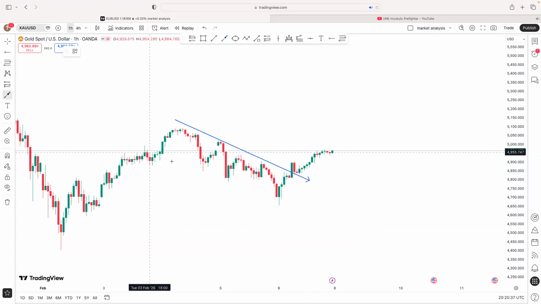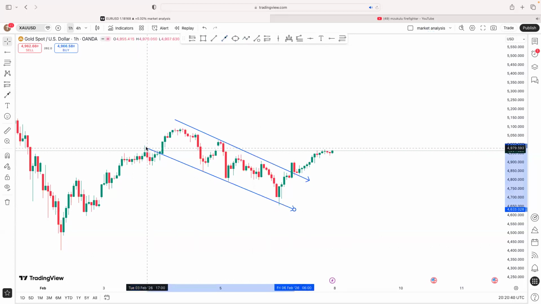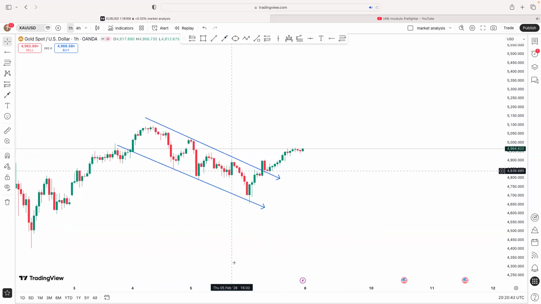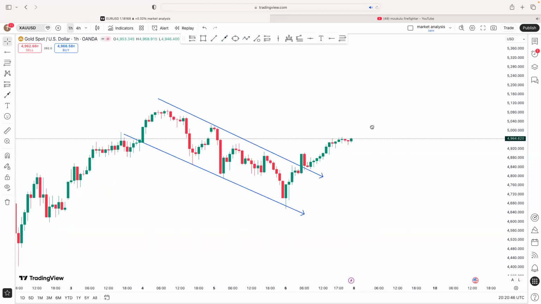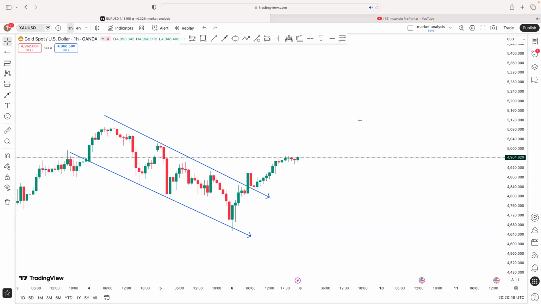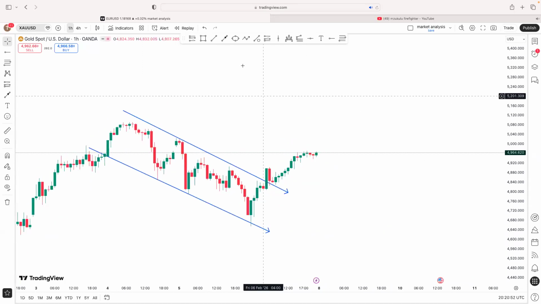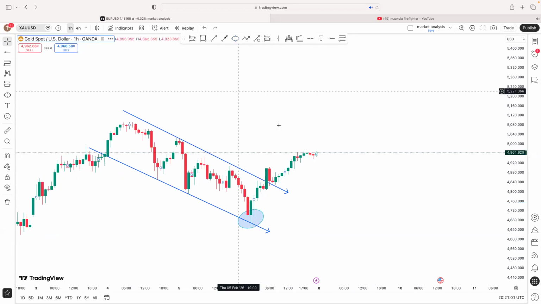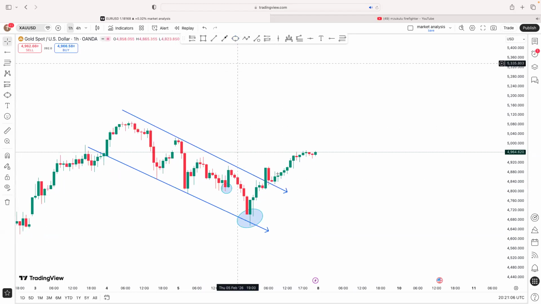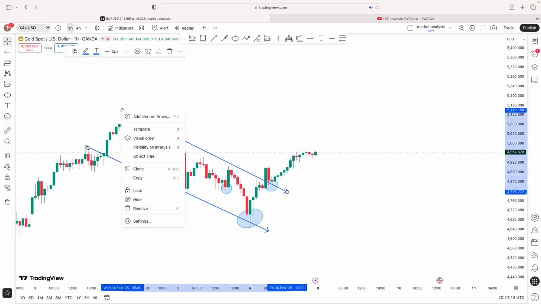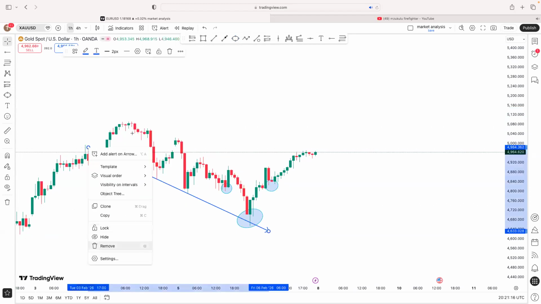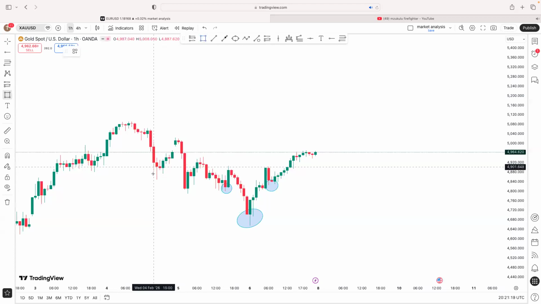Now, out of this downtrend, we have what? We have an inverse head and shoulder. I spoke about this last week. I sent it on the other group. I said, do you guys think this is an inverse head and shoulder? So this is the head, right? And then this is the left shoulder. And then this is the right shoulder, right? Allow me to remove these trend lines, guys, right? And then this is the neckline.